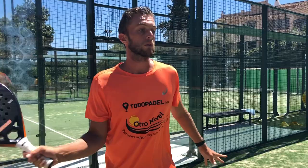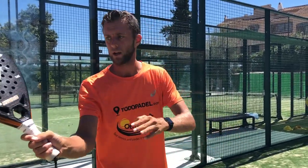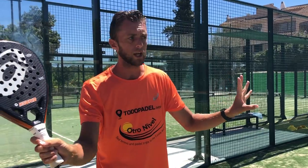Try to do this. Very strange. So it's better: racket back, wait, you choose where you want to play, boom, play the ball. Make that sound as well, it's much better.